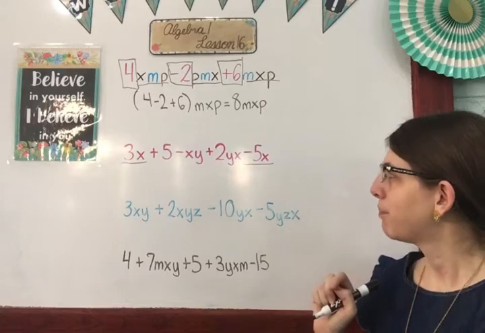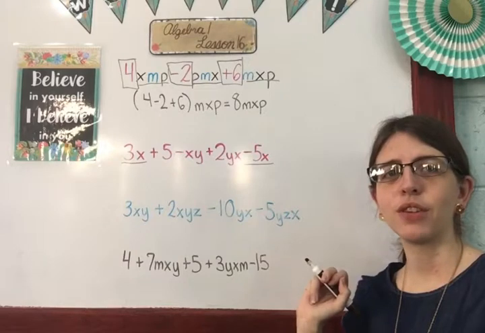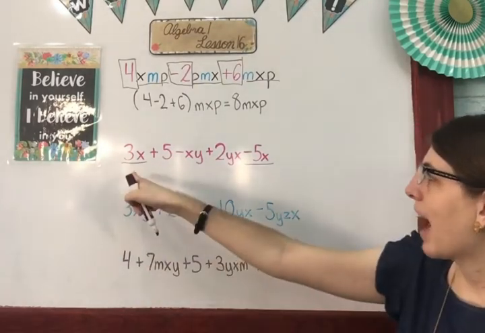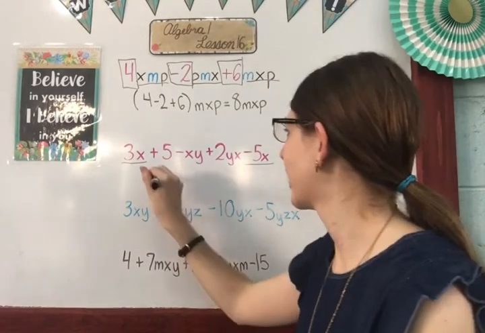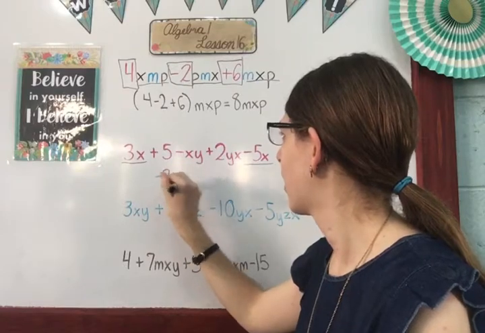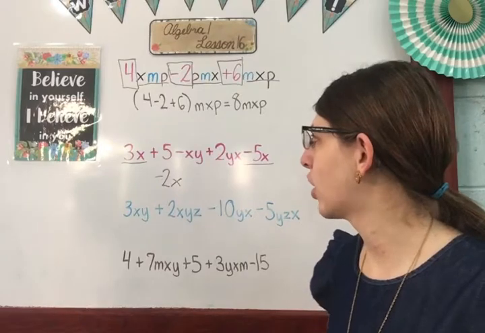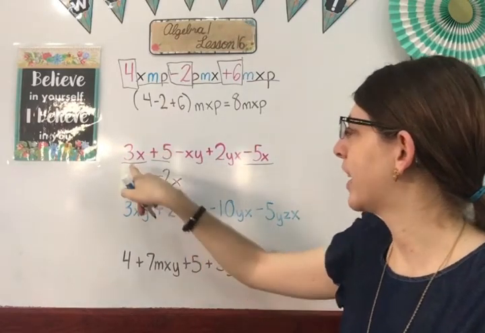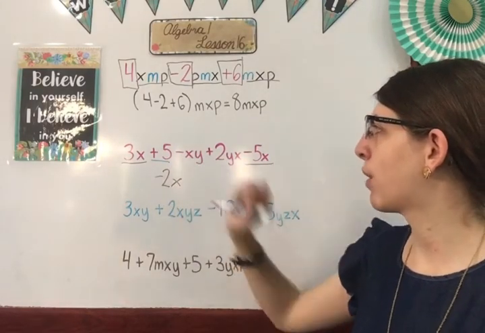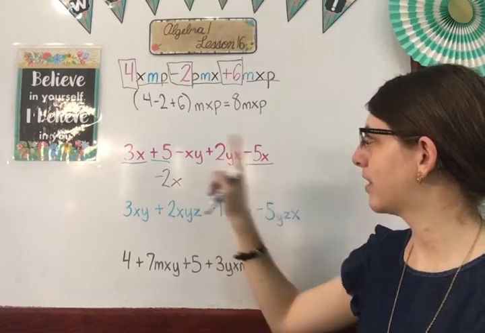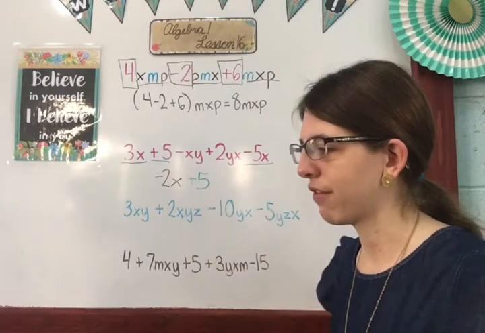Now, one thing to notice, that you always keep your sign as a part of your term. Whatever sign is in front of your term goes with it. So I have 3x minus 5x. What does that give you? Negative 2x. Very good. Okay, let's try to find some more. 5, positive 5. Are there any like terms for positive 5? Well, I can ignore these ones. I've already used them. I know they're not like terms. Negative xy? Nope, there are no variables. Positive 2yx? Nope, again, no variables. So it's just positive 5.